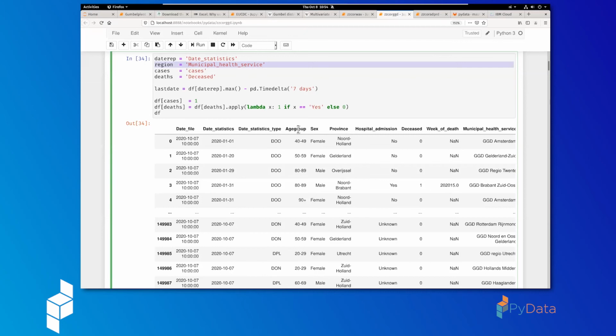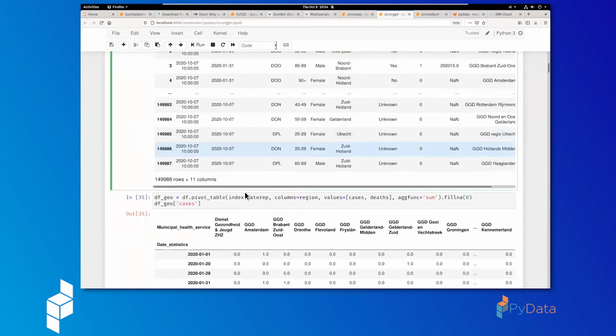So you get different curves drawn by age group. You can easily change that: if you simply put age group in the region variable, it will analyze on that column. Here I do the pivot, which looks a little different because I have to aggregate as well, so I sum the data for a date. There's an aggregation function in there, and I put 0 for every missing value.